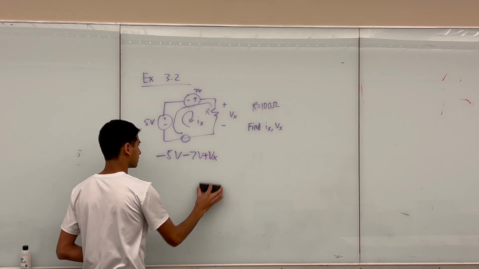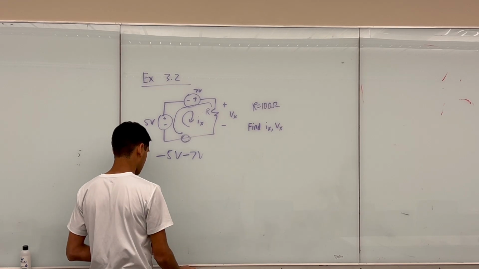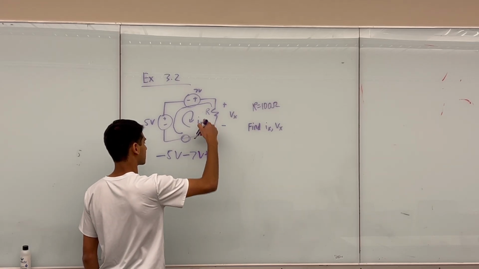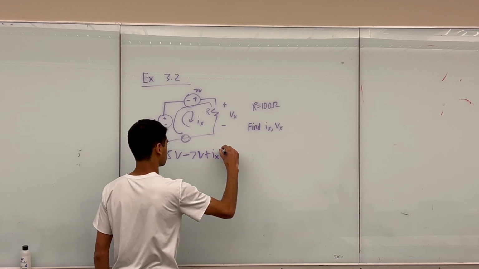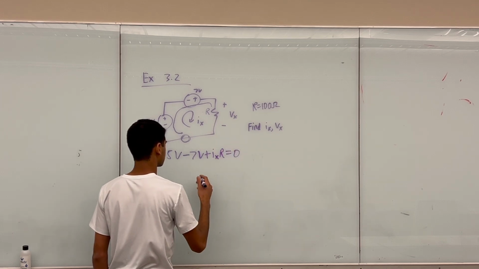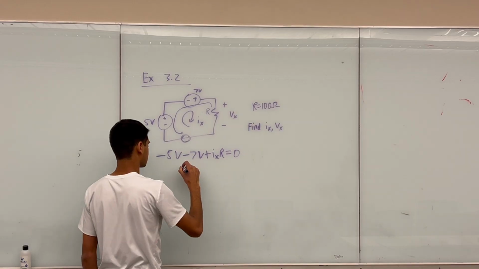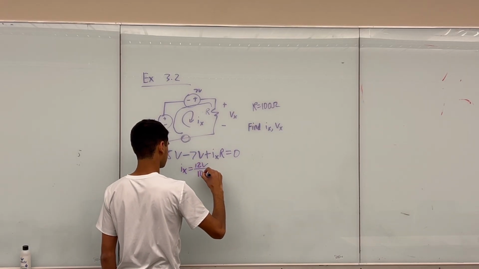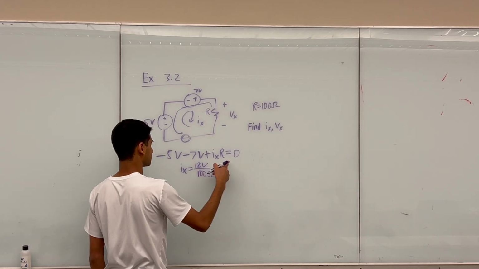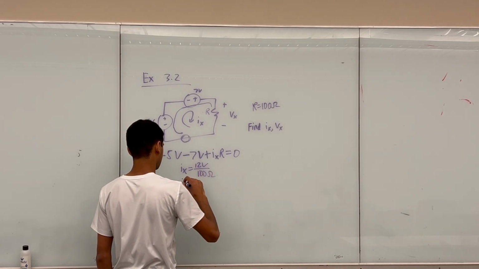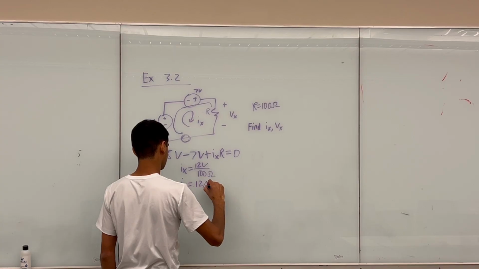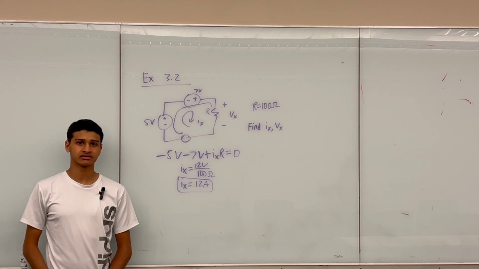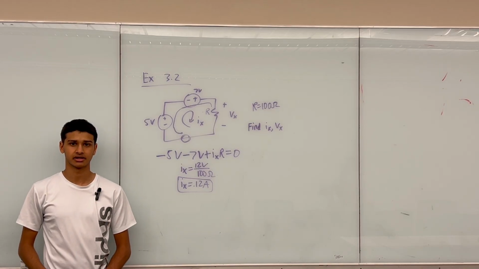Actually, I'm going to write it using Ohm's law instead. So I hit a plus and then Ix times R, and that equals 0. Just like in the last problem, I'll solve for Ix, because I move over 5 and 7 to this side. So just like with the active convention, you get the same exact answer for Ix.